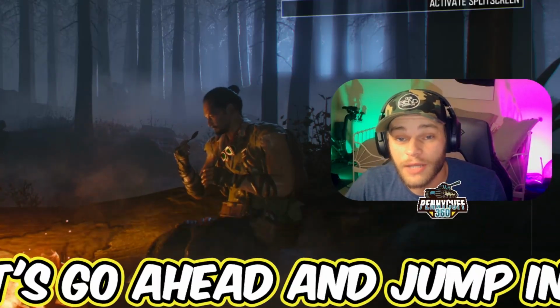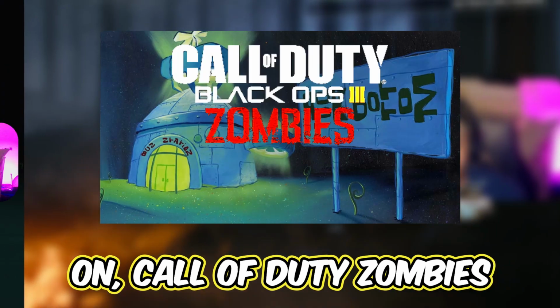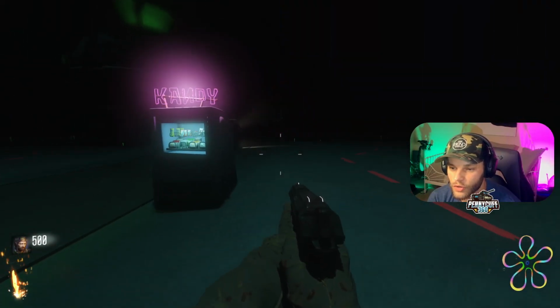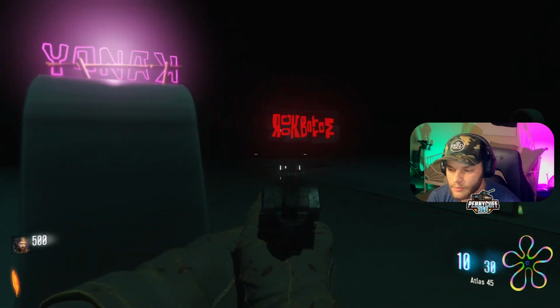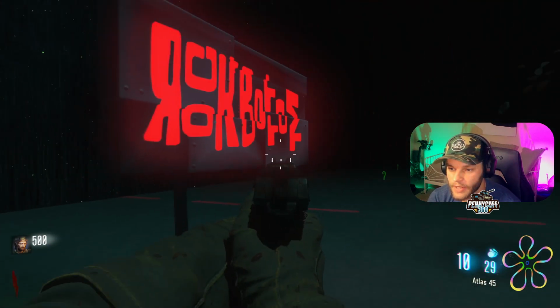But let's not waste any more time. Let's go ahead and jump into Rock Bottom on Call of Duty Zombies. Ooh, and it is a super dark map. I was hoping it would be. What kind of pistol do we have? The LS-45? For some reason, I thought it was going to be an automatic.